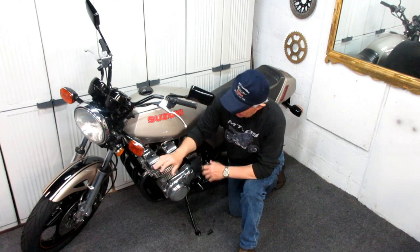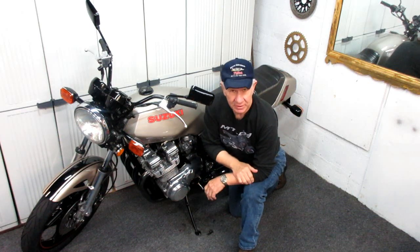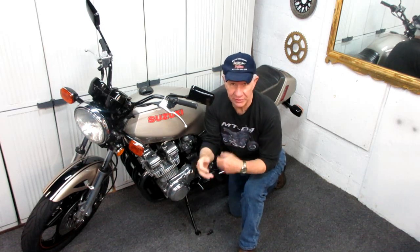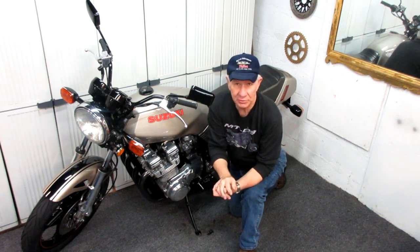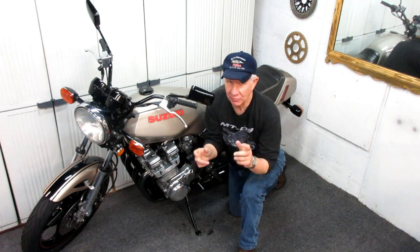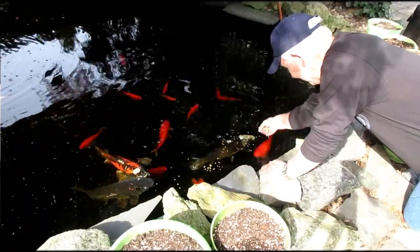The GS has two brand new Michelins on it, so we're going to go the whole summer on new tires. You're not going to wear those out in one summer. But the bikes with softer tires constantly need changing — that's why I'm experimenting with the Michelin 5. People who have them say they're just as sticky or stickier than the 2's and they last longer. I'll report once I get another six or seven thousand miles on that bike how the tire is wearing.